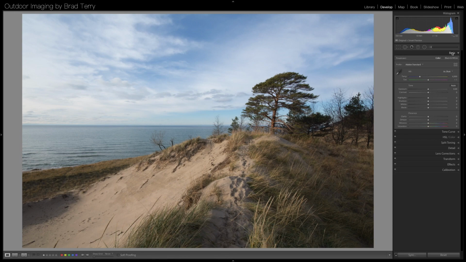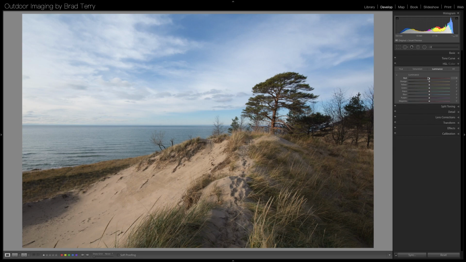So that's just kind of my quick color overview of this image. Then I will go ahead and tap the V key on my keyboard to go to black and white mode. And what I'll then do is go down to the B and W panel. Now, if you're not used to seeing the B and W panel, well, that's probably because you're accustomed to seeing the HSL panel. I'll go ahead and tap the V key on my keyboard again to go back to the color mode, and I want you to see what happens to this panel here.